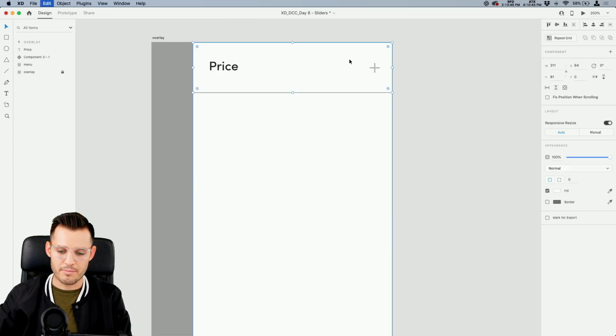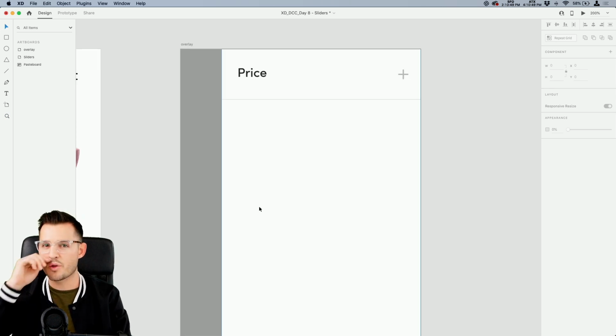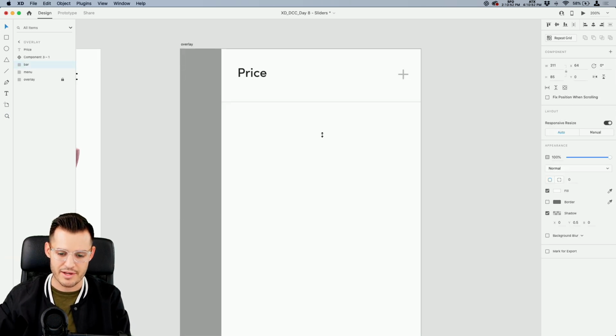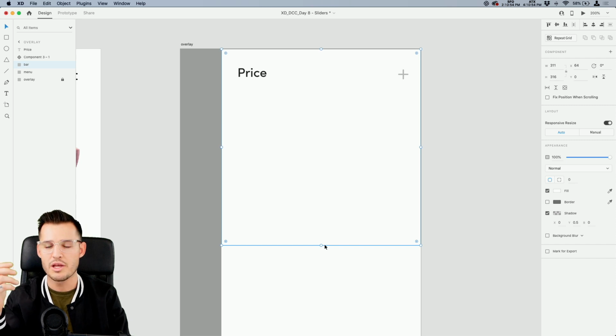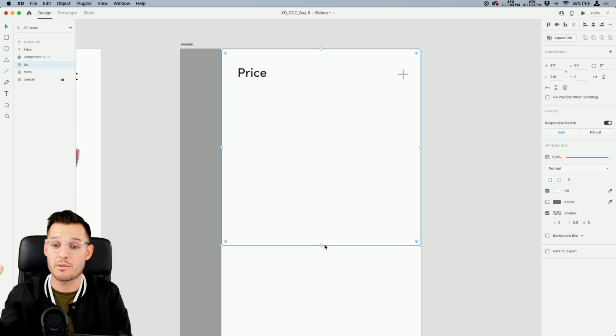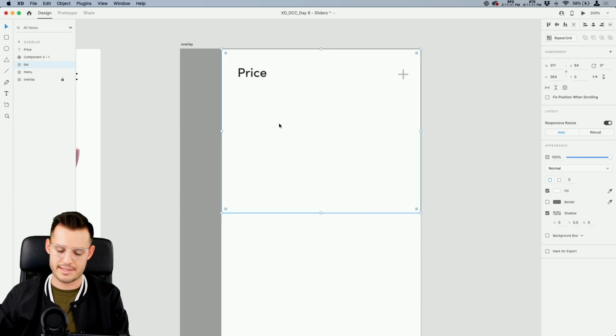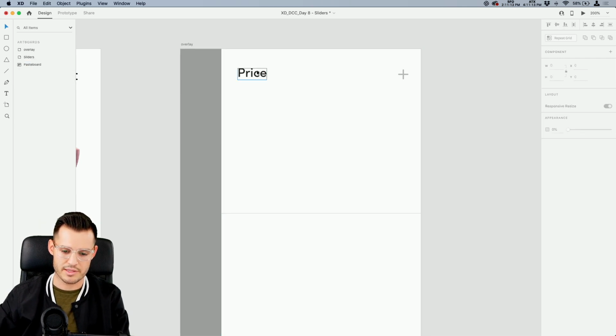Okay. With an expandable box, we're going to want to do the expanded version first so that we have all the components and everything inside of it. And this is a good way to think just in general. When you're working with different states of elements, you should start out with the state that has the most content and then work backwards and figure out where they go, where they disappear to in previous states. So let's do price, and then let's do a slider. I think we should definitely do a slider for this first one.